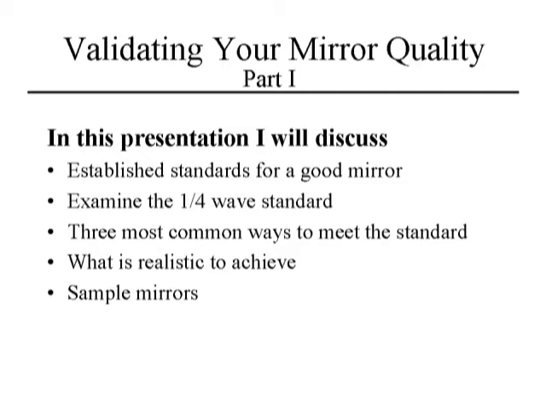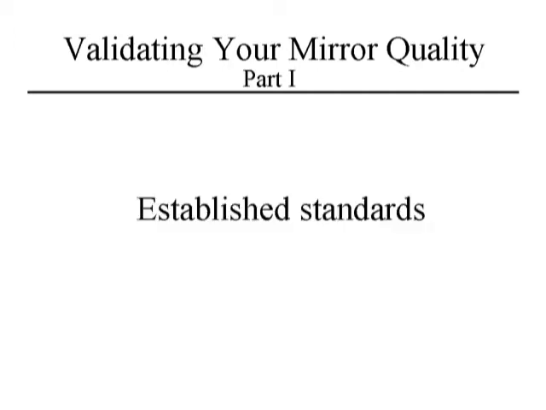So in this presentation, what I'm going to do is talk about what are the standards for a good mirror. The most common one, the one most talked about, and I see most frequently in advertisements, is the quarter wave standard. It's not the only one, but we're going to examine that just a little bit and put that in perspective, we hope. And then I'm going to discuss the three most common ways that are available to amateurs. These are the ways written up in most textbooks on how to achieve the standard. And we'll spend a little bit of time talking about what's realistic to achieve, and I'll try and show you a sample mirror in the process.